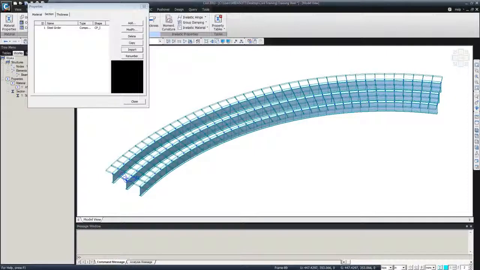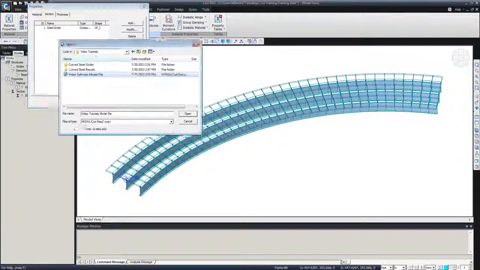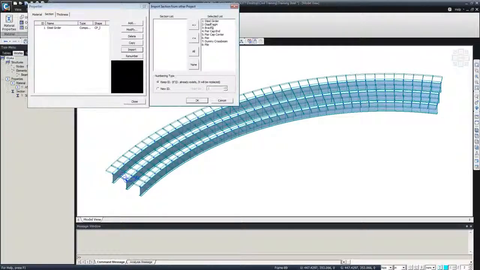So actually, bringing in the sections can save you time when you have so many sections. But if you have one or two, that will be all right. You can just simply create it yourself. So here I have this, and I say open, and you see the list of all the sections that I'm going to use in this modeling. In this model, they are already listed here.